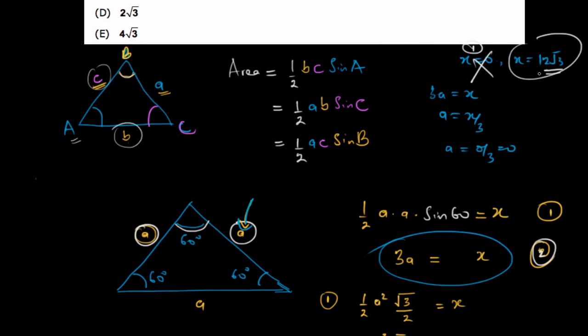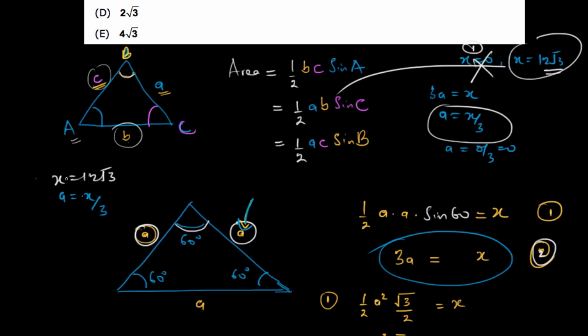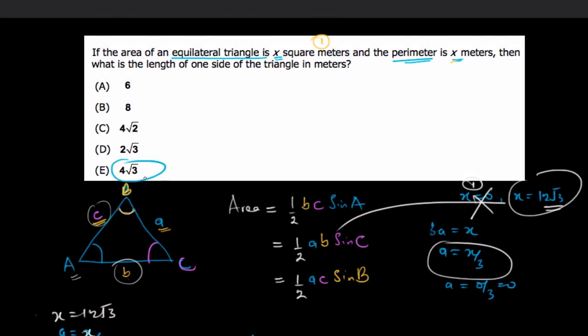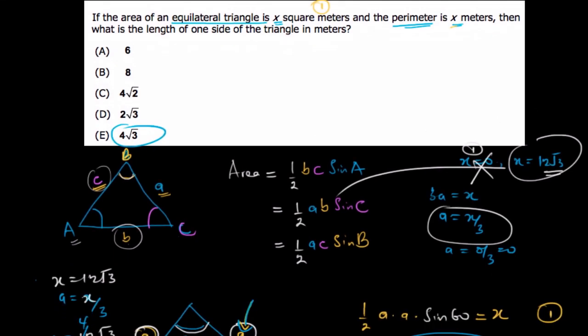So all we need to do is, I'm going to bring that here. So using x equals 12 root 3, since we know that a equals x all over 3, when I use this here, you're going to have your a equal to 12 root 3 divided by 3. So 3 in 12 is 4, so you have a equals 4 root 3. So now I've gotten a value for one of the lengths of the sides of the triangle. So that is 4 root 3, and that tells us that this is going to be the solution of the problem. So the whole thing looks a little messy, but I do hope you understand.